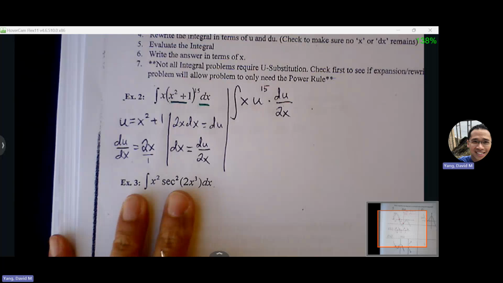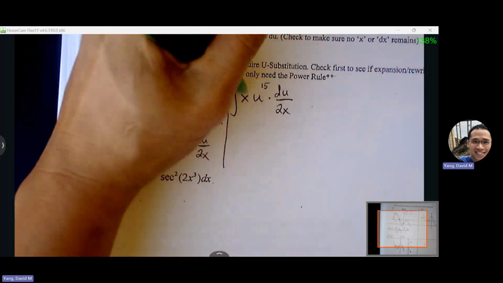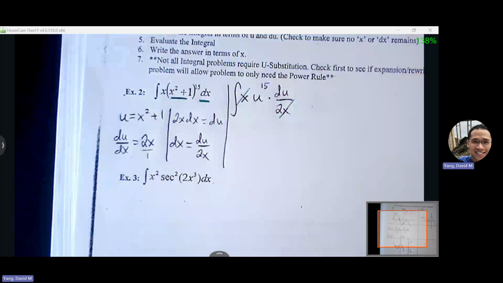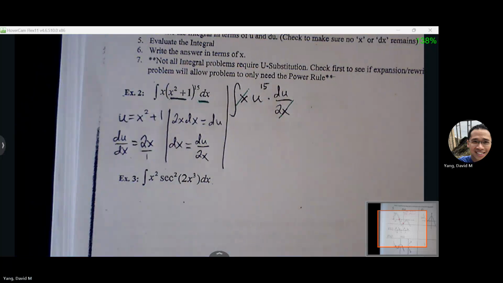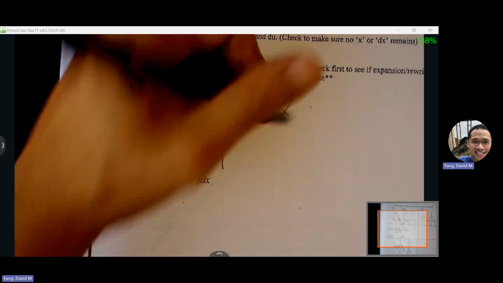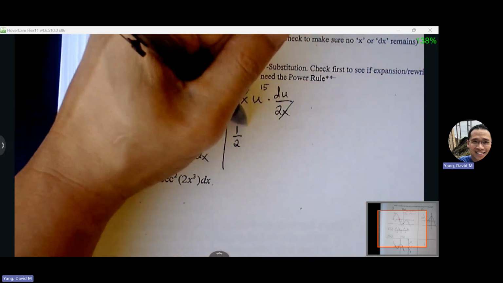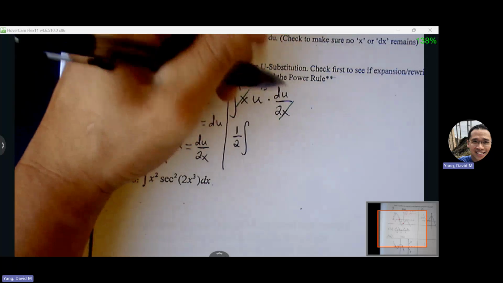Okay, can we get the x's to go away? Yes, there's one in the numerator, one in the denominator. That's fine. But there's a leftover what? Good. So the 2's in the denominator. I'm going to push it out in front as a coefficient. Get it out of the way because we know coefficient is not going to impact my calculus process.